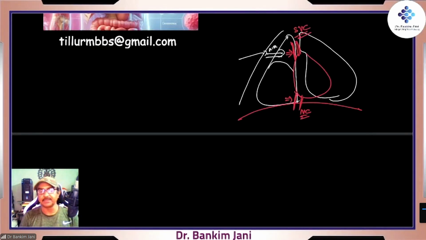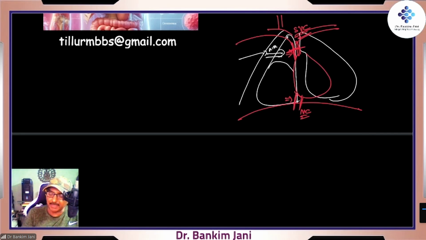But there are certain conditions in which even the inferior vena cava would be involved. We'll see that when we talk about cardiology. But looking at this, it would be the superior vena cava. Now, when the superior vena cava is compressed, we saw that it is formed by the brachiocephalic trunks, right? And these brachiocephalic trunks are where the external and internal jugular veins were draining.